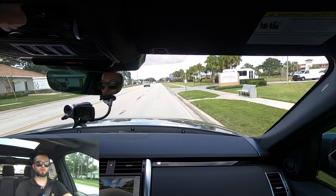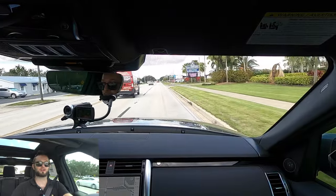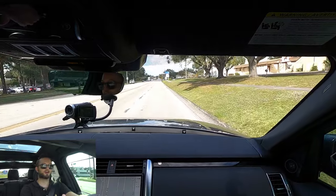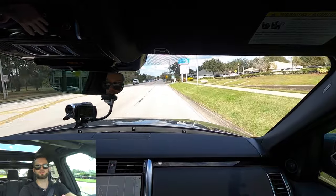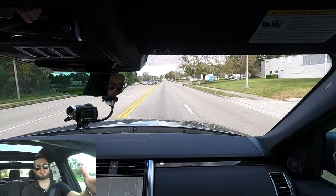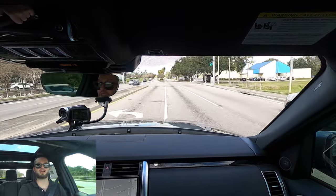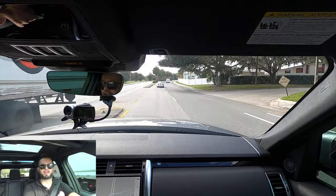The second thing I dislike is the wireless charging pad — I've found this in a lot of vehicles. When it moves around it's constantly disconnecting and reconnecting; it just can't stay still in the sense of just charging the phone like it's supposed to. The last thing I dislike is the third row foot space — they've carved out an area for cup holders and storage; however, when they did that, they pushed a few inches too much on both the left and right side, making it where you have to sit kind of crooked in the back. It's not necessarily undesirable, it just could have been reconfigured better. Also the second row doesn't receive a pano moonroof.